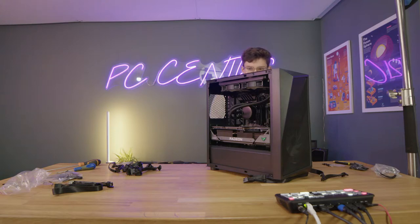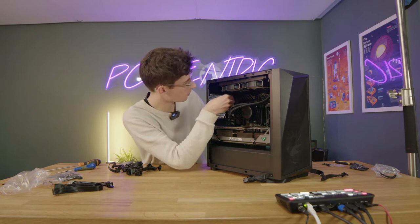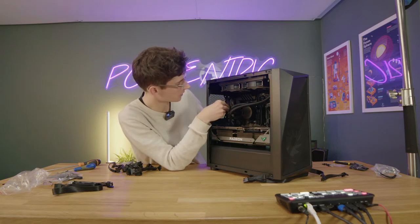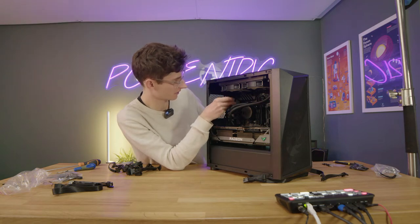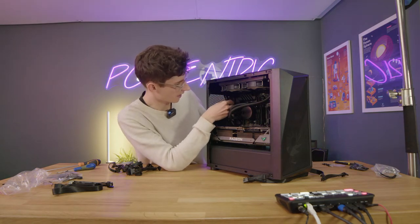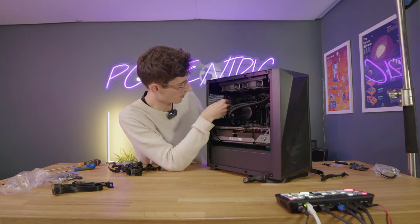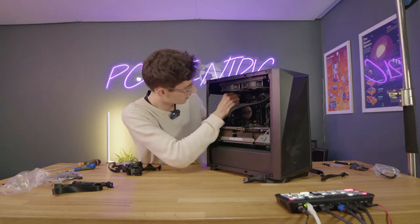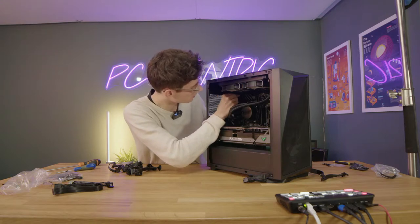the X670 Extreme price. Yeah, but remember that with the chipset, you're paying more for licensing and the extra features of the board, whereas you're not necessarily paying for the quality of the capacitors and things. So you might find that the power delivery isn't going to be so good, which does make a difference.